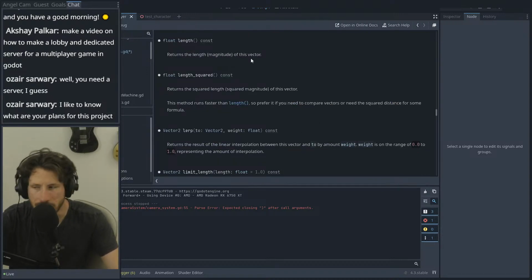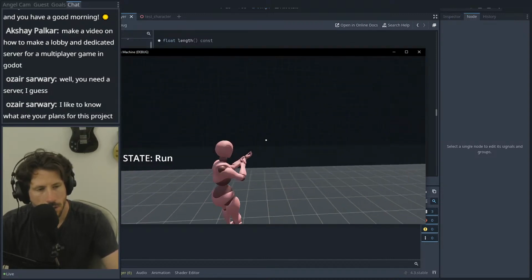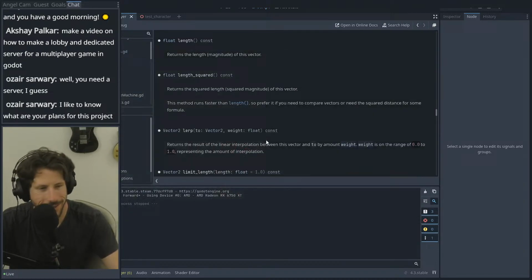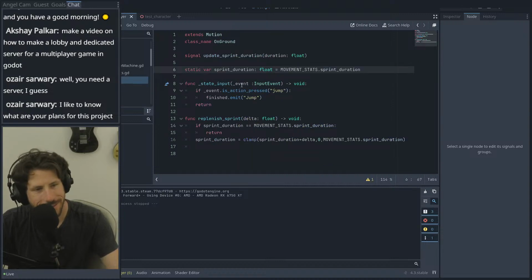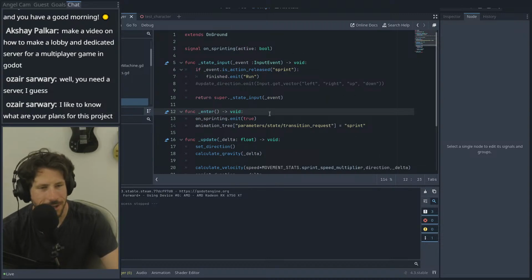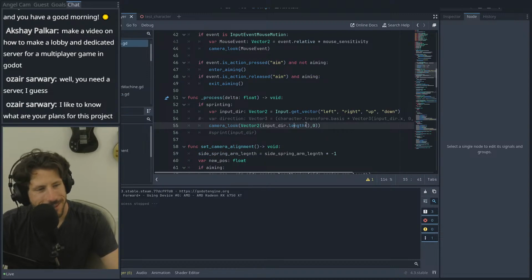Returns the length or magnitude of this vector. No, I don't. Never mind. I'm so lost right now. That's so funny. I don't want that.